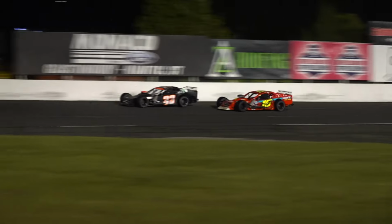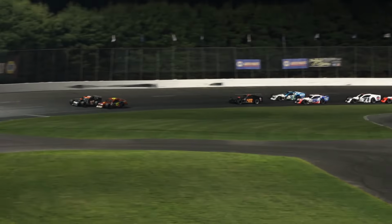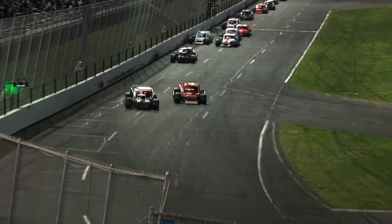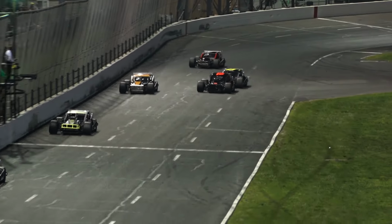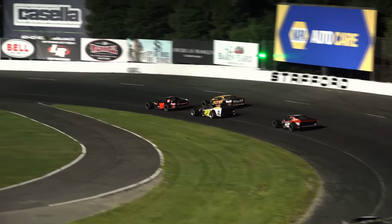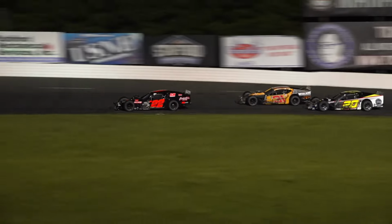Meanwhile, lap number 50, we have a big bonus coming up, Kyle, and that, of course, is the leader of that event. You're looking at Dylan Kopech trying everything to make the move to the inside and pick up the spot from Michael Jervis. Can't do it. Here's the guy who is looking for that bonus on lap number 50. Some serious money on the line there. That's a $100 bonus from Donnie and Carol Clifford. And they put that money up, and we'll see who earns that $100 bonus here in about a lap and a half from now. Jonathan Pulio in good shape to pick up that bonus money.